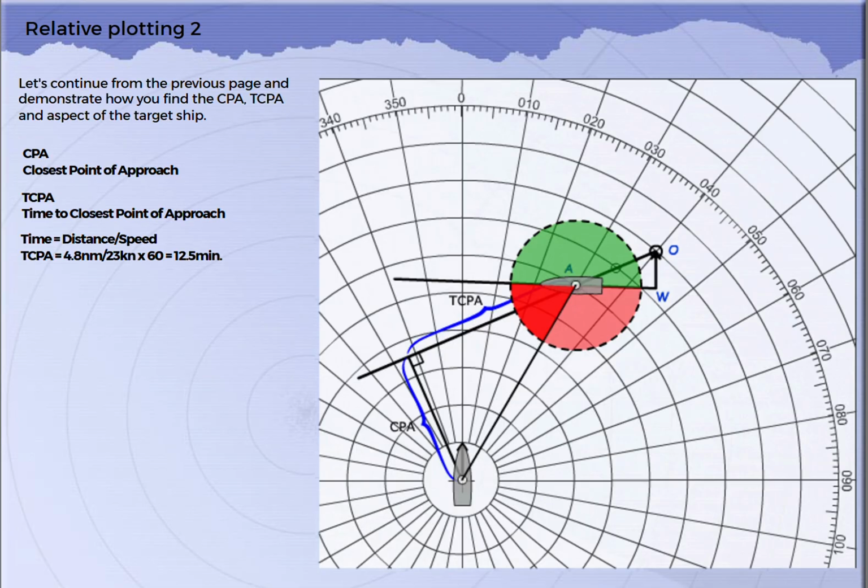The aspect of the target appeals to a lot of navigators because it closely relates the visual scene to what is available on the radar. It answers the question, which sidelight would be visible if seen out of the wheelhouse window? Therefore, the calculated aspect can be a very useful piece of information required from plotting.